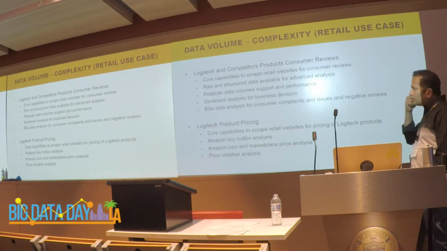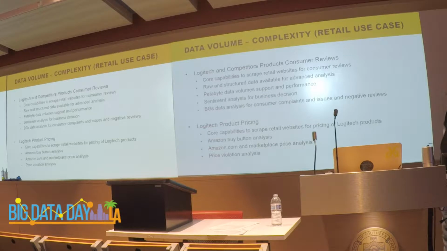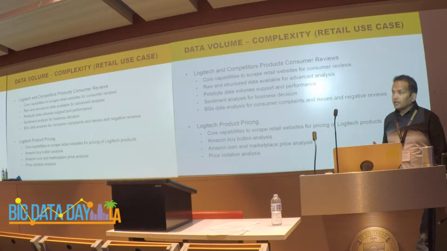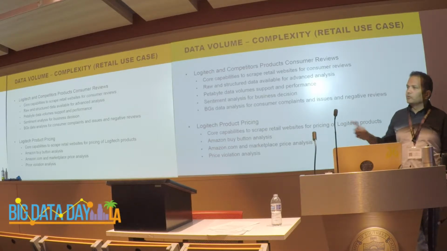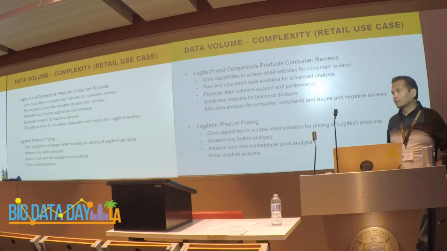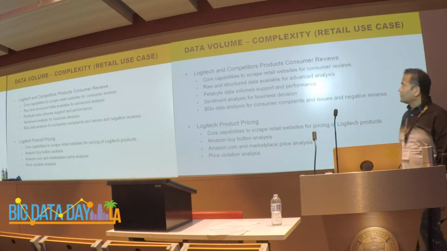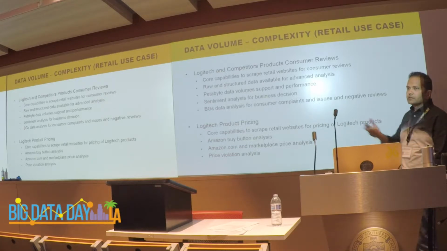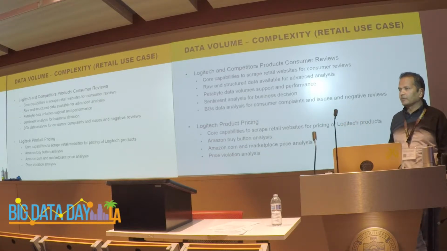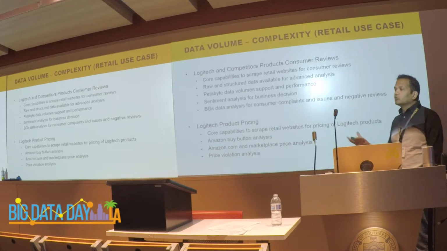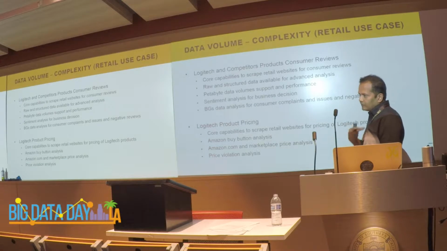I want to align on what the complexity of the data looks like, right? So we are obviously a consumer company. We compete with all of the big names like Bose and Beats from a music side. All of our verticals compete with different product portfolios out in the market. So this is one of the cases where I need to look at what people are saying. Though we are B2B, and maybe sell some products on our website, everything is B2B. But you need to know what the consumer is saying about your products and competitor products, and figure out a way to analyze that information and act on it.